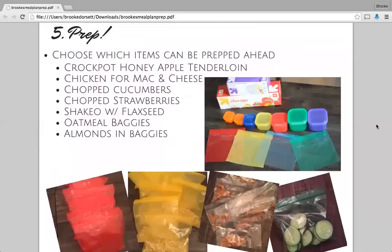And then you could go ahead and make the chicken for certain items or ground turkey. What I usually look for is what dinners require a protein that I could go ahead and cook in advance. Now, there was something on here called the pasta pizza bake, but that turkey actually does need to cook with the pasta because it's like a casserole dish. So I know that I can't cook that ahead of time, but I can cook ahead the chicken for another item. So you just want to go through there and see what you could prep ahead.